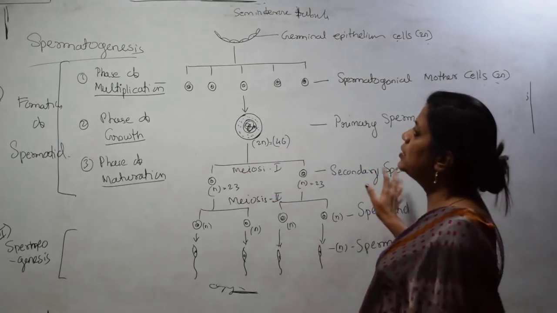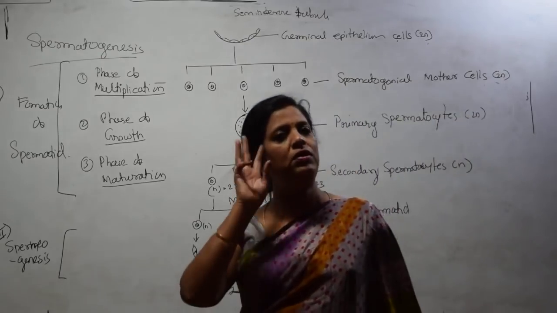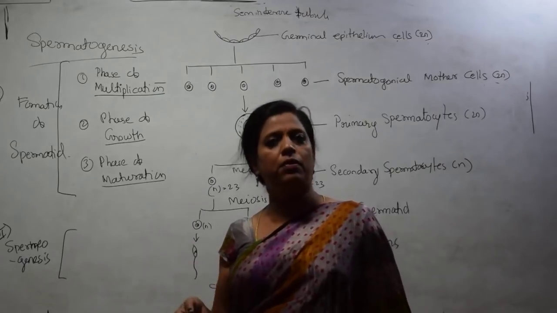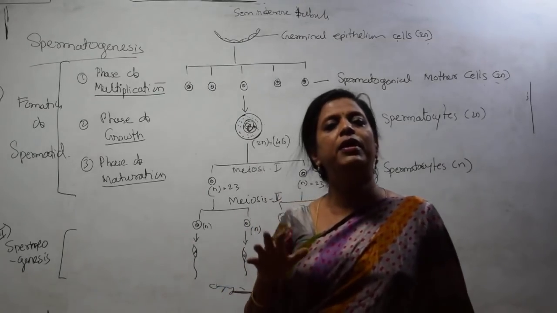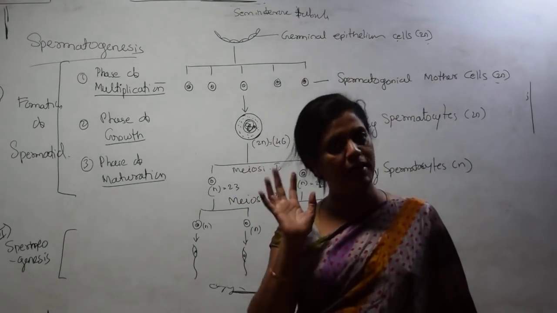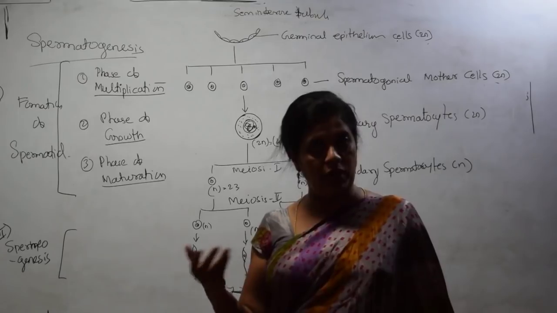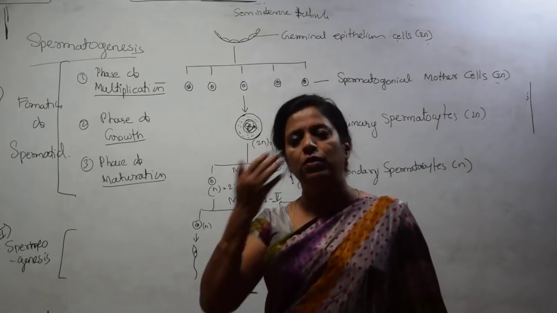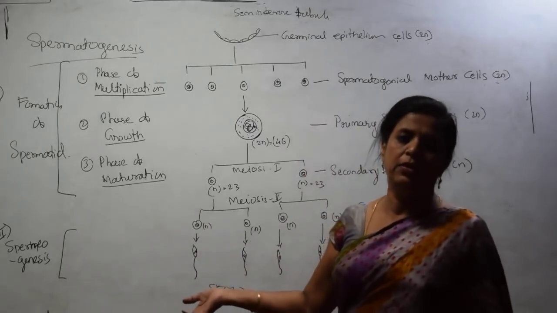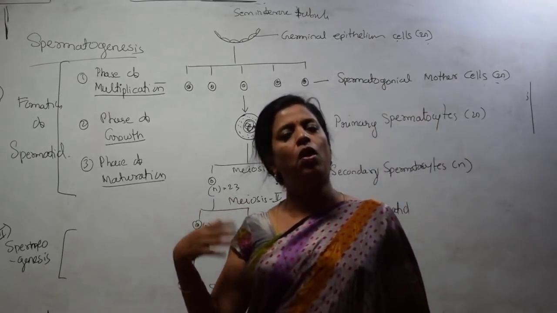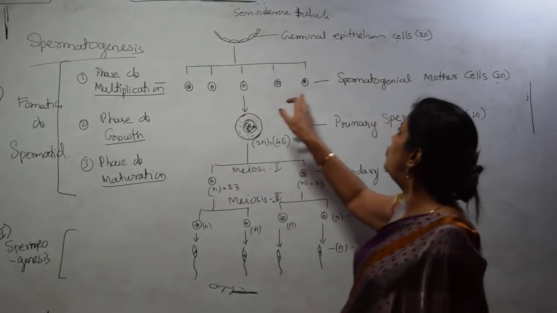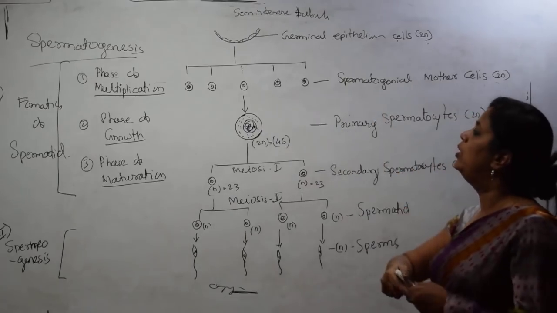This scheme alone can be given for a 2 or 3 mark question. Explain spermatogenesis is a 5 mark question, but they may ask you to write a schematic representation of spermatogenesis. They can give that for only 2 marks. I am not guessing; just go through any of the previous papers. It is given very simply like this. Directly, they will ask either for the scheme or for the explanation. But the only thing you have to remember is, at every stage, what the chromosome number is, diploid or haploid.